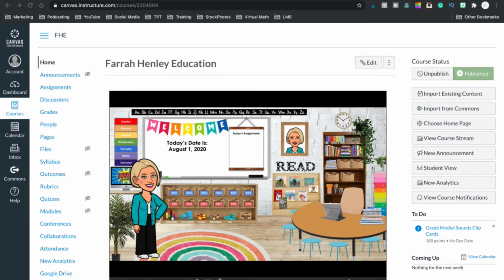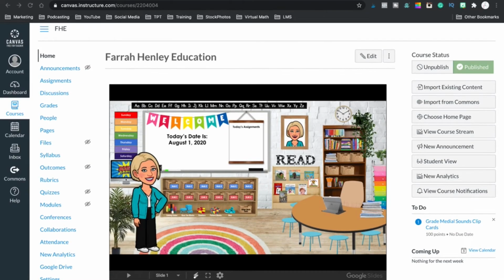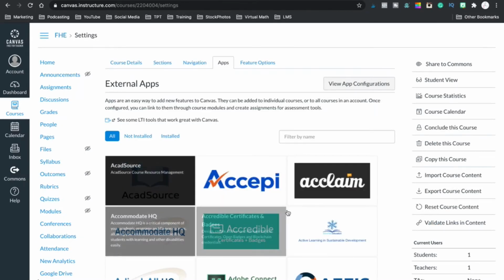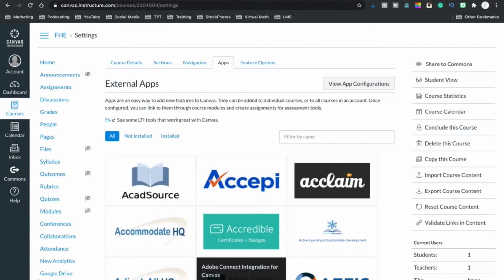So if you go inside your course, now, if you're like me, you're going to be sitting there searching for days on where to find this, but you have to actually be inside a course. And if you have multiple courses, you have to do this for every single course. So your first thing you're going to do is you're going to go down to settings, and you're going to go up to apps. And yes, you can search for the Google apps, but we've got to actually first get our Google Drive attached. And here is how we do that.